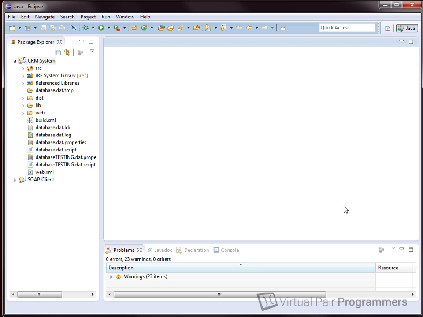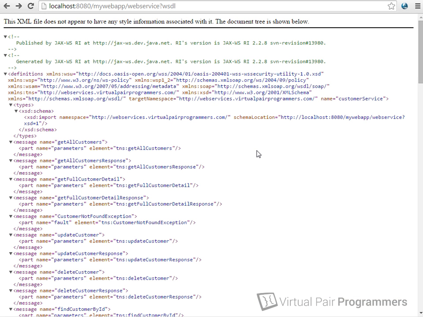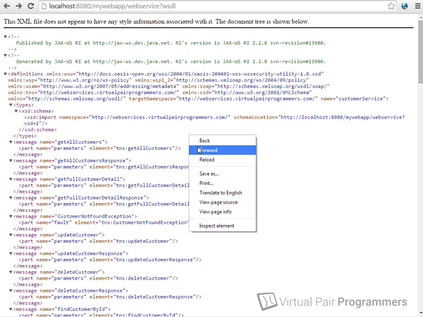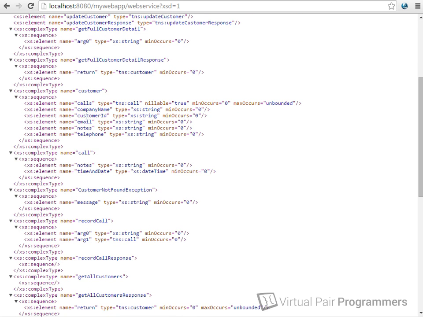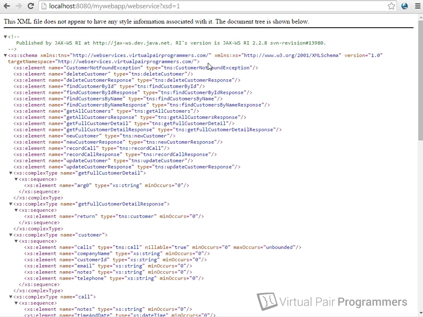Well, the first thing to say is actually we don't need to write the complete WSDL. A large part of the WSDL can still be generated. Really, the valuable part of the WSDL is the schema declaration. If I go back to our earlier WSDL that we were using on previous chapters, in fact, the really interesting part of the WSDL was this line here, where the schema declaration is imported. And you'll remember that the schema declaration, which I'm now showing, contains a definition of all of the types. And that means, for example, our data types, such as customer and call, but also our exceptions, and also, in fact, the messages that are going to and from the web service, such as find customer by ID and find customer by ID response.